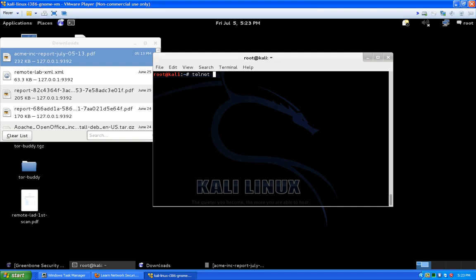Okay, so taking the IP address 192.168.1.9, which we knew from our Nmap results, NBT scan results, and the results from OpenVAS, we were able to determine that that's definitely a Windows server running some sort of web server on port 80, right? So you always telnet, space, the IP address or the domain name in some cases, and then the port. By default, telnet uses port 23, but that port was not open in any of our scans, so we want to telnet to port 80.